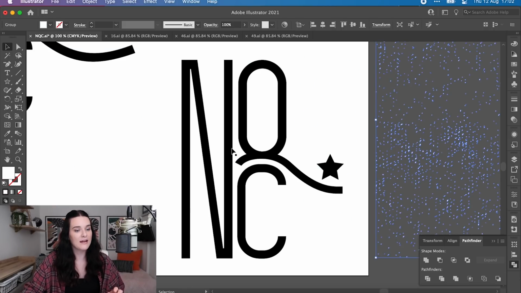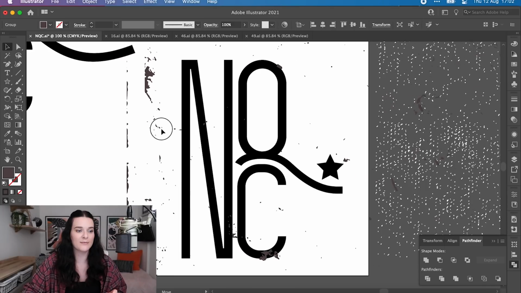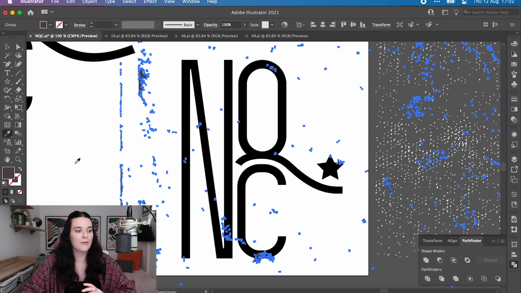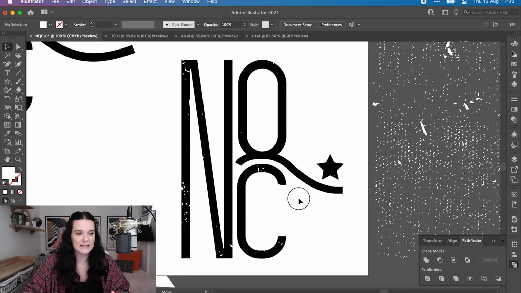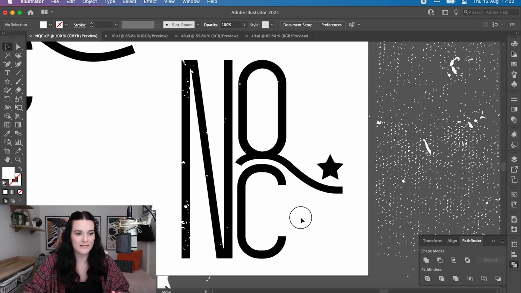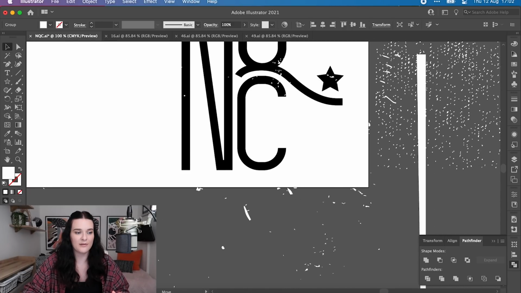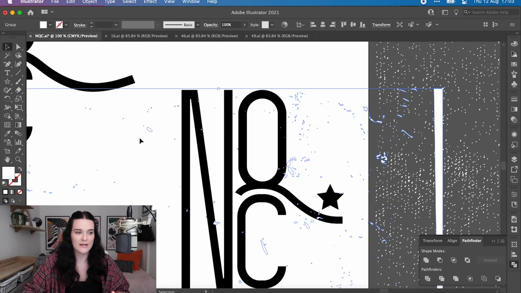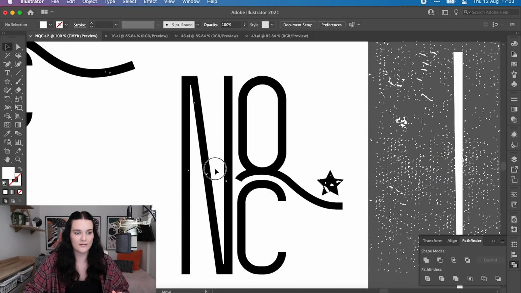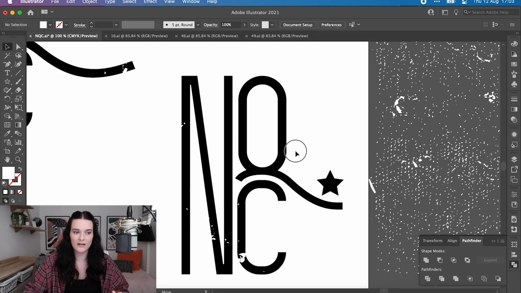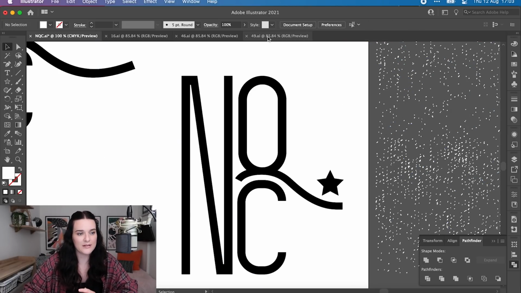I'm comparing it. So I'm going to paste in this texture, which is a little bit different. It's a bit more spread out. Again, I'm going to put it in white. And I'm going to drag this around. Now, my instincts say this is going to be too scattered. It's not going to look quite as intentional as I want it to look. And I think that's right. You can see that there's little texture on there, but I don't think it's enough to really make a statement. Again, personal preference, but I'm going to get rid of that one. I don't think I want to use that one.